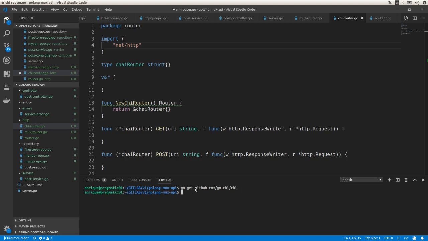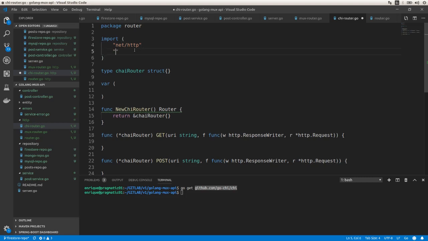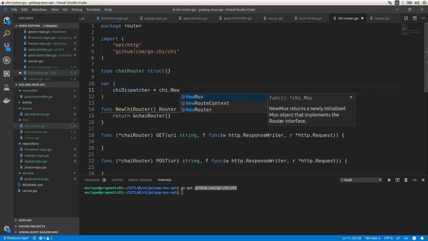Okay, and I'm going to grab this URL and import that library here. Okay, and here I'm going to create a variable that's going to be chiDispatcher, and this is going to be equal to chi.NewRouter.